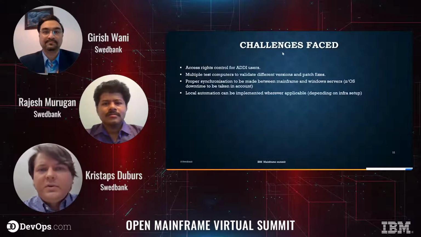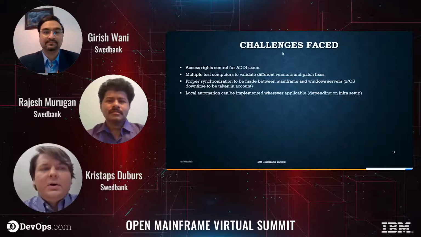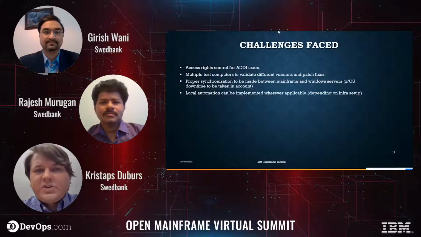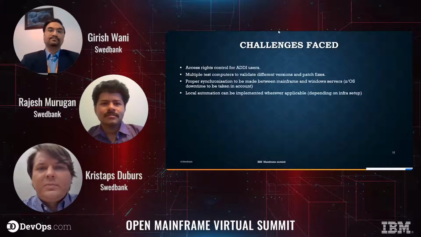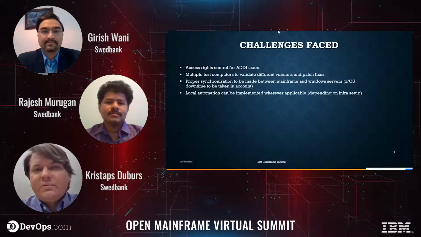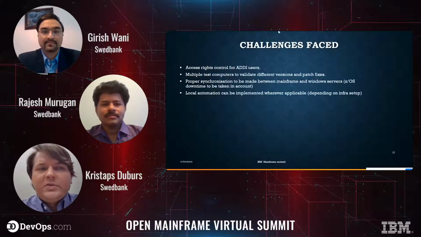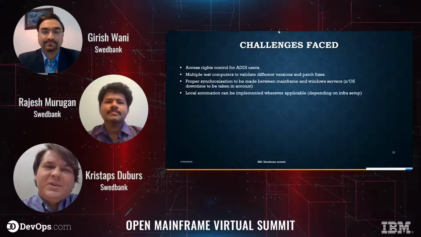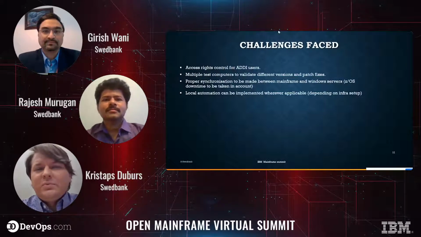So this was one of the challenges that we faced. And if we move to the next one, testing part, to see how different fixes and patches work, and to compare functionality in different versions of the product, it is required to use multiple computers. It might sound easy if multiple virtual machines, VMs, are used, but it is not always like that.